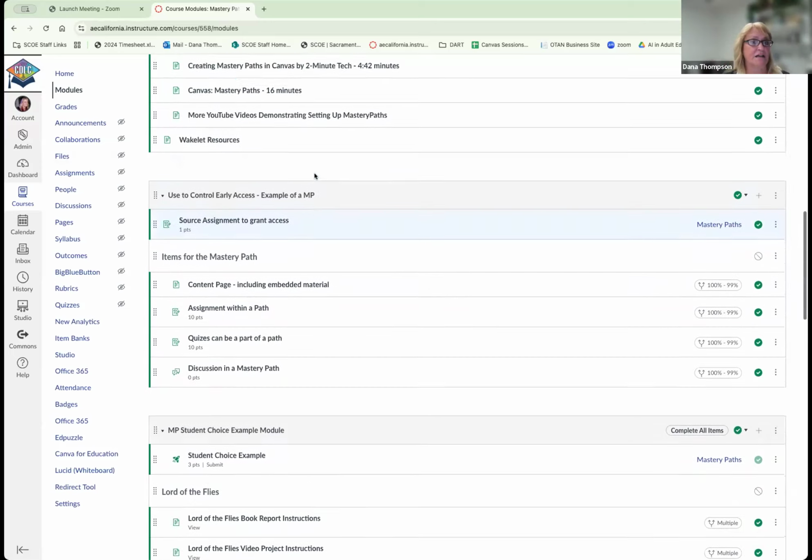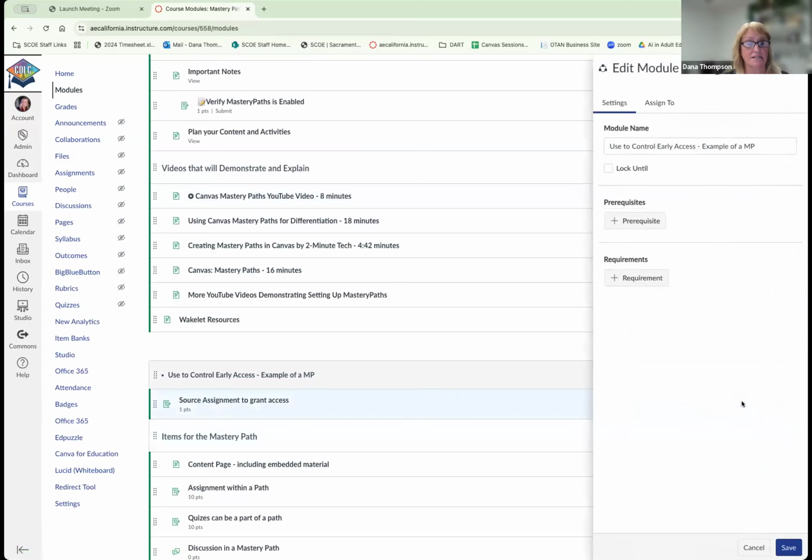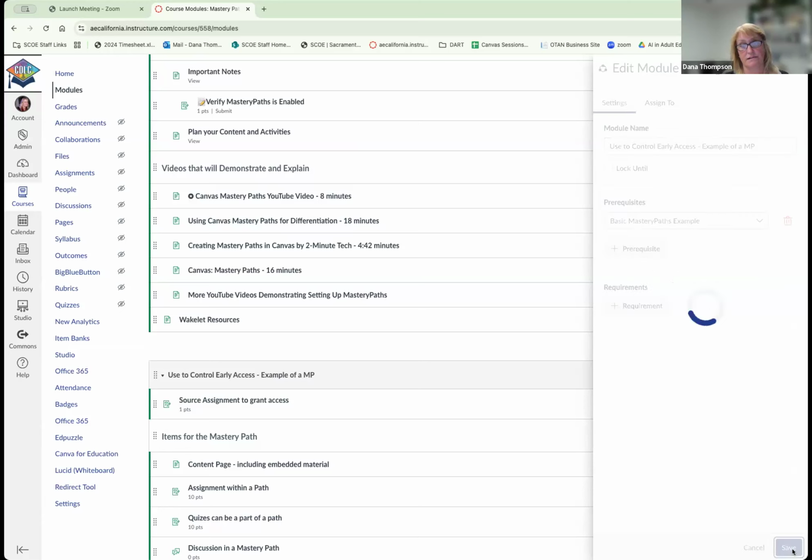But again, you could make this source assignment not accessible, whether it's a source assignment where you grade it, or a quiz or whatever. We are going to lock it. You can either do it by date or time, or you can make a prerequisite. So they have to complete the Mastery Path example module successfully before they can gain access to this module.